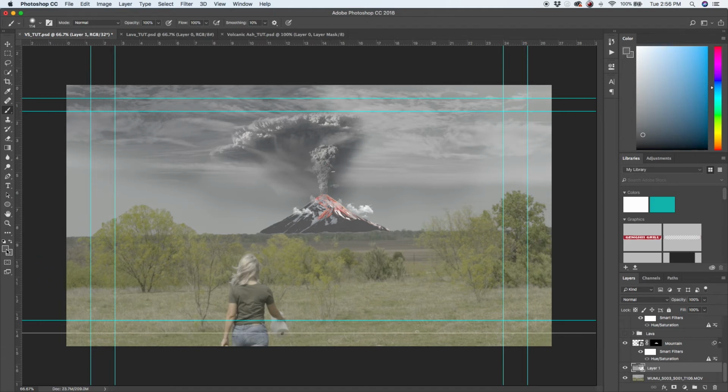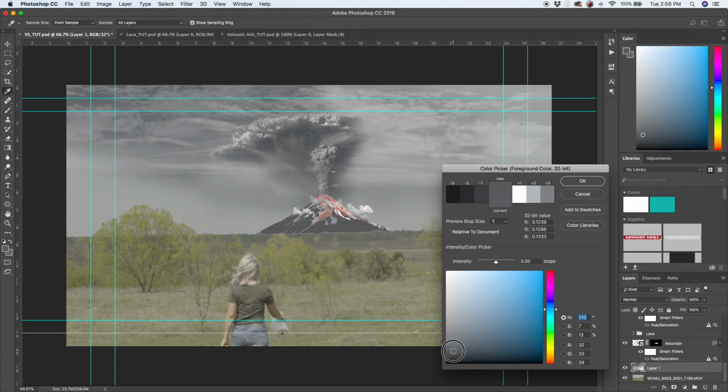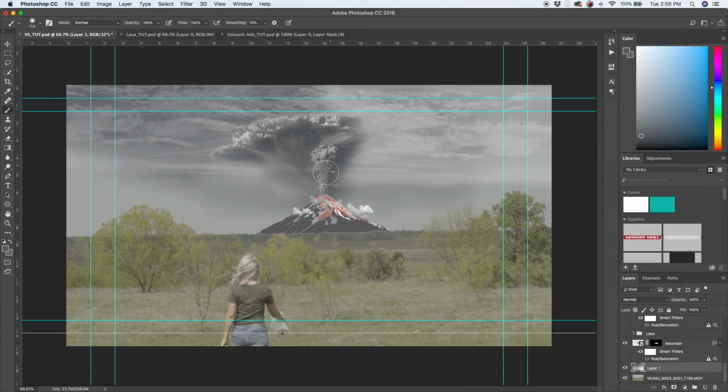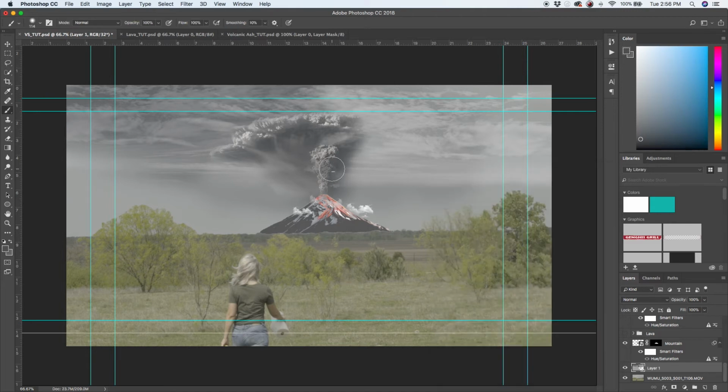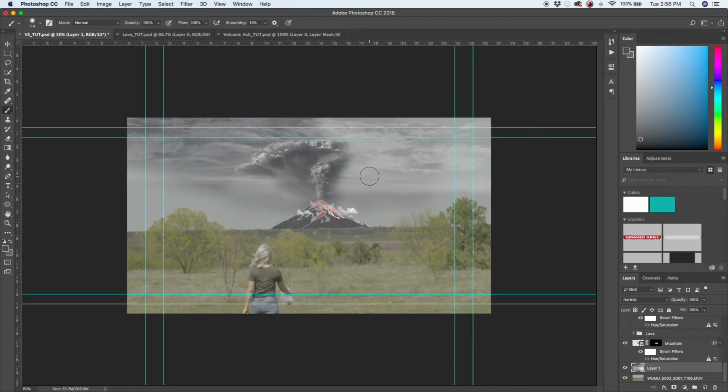And it may not be perfect. It needs to be just a little bit darker, I believe. And come on. I have faith in you. I have faith that you can go away. Let's do this. Oh, I think I made it worse. Okay. Let's undo that. So the weird thing is, and for all you After Effects users, in Photoshop, if you undo, it's definitely Command Z, but if you want to continue to undo, it's Command Option Z, and maybe I have that wrong, I don't know, that's what's going on with mine.